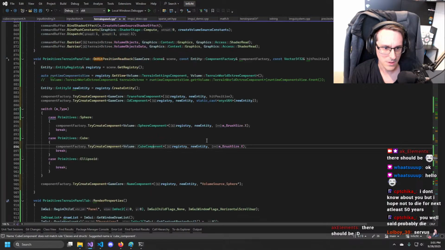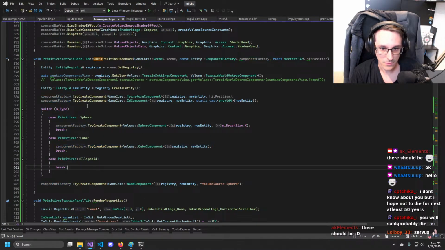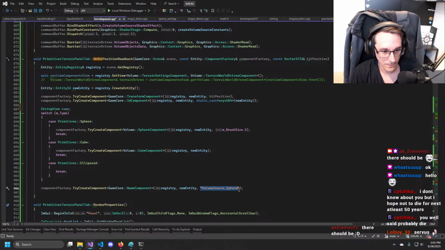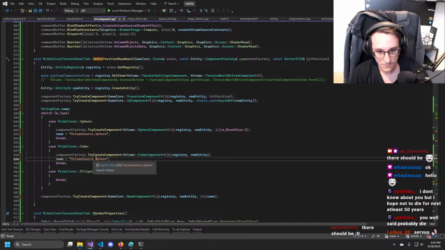And I do think it actually has absolutely nothing here. And then our name, we will as wire string view name. Like that. Name equals volume source sphere. Cube.